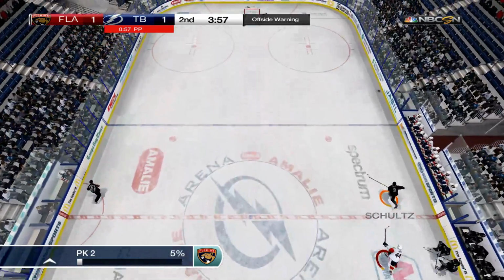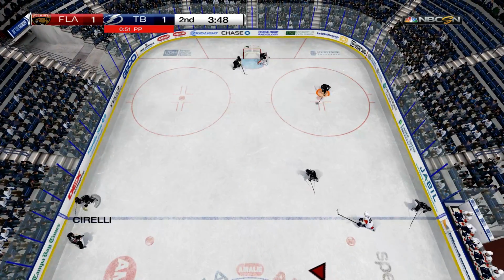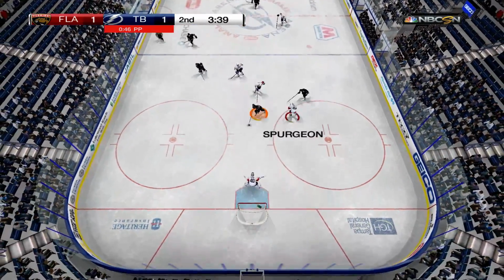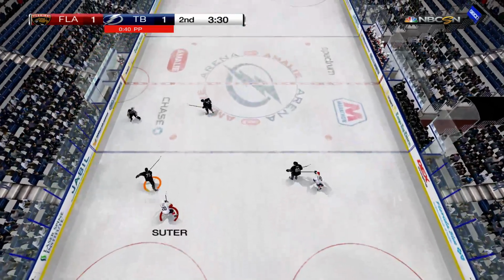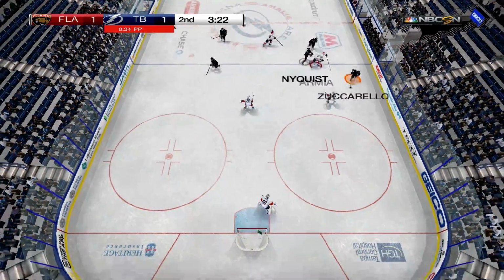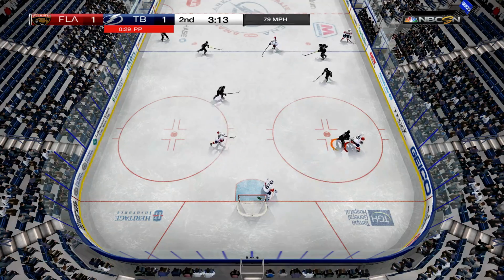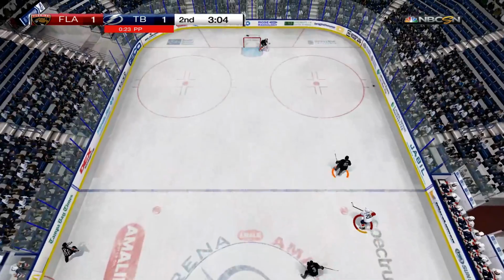We've reached the midway mark of the penalty, and they haven't been able to generate a whole lot of anything with a man advantage. Jim, it looks like they're trying to make the perfect play out there. All they need to do is keep firing the puck. Varlamov turned the shot aside. He intercepts the puck. Chernov. Here's a quick shot. Cervelli. Good stick there as he poked the puck away. Cleared down the ice by Suter.